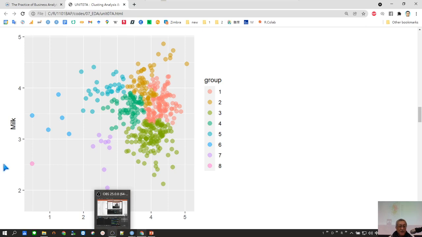Basically, I can use milk and fresh as the axes, and I can project all of the subjects that I want to cluster into a space, a two-dimensional space. If I only have two variables, it's easy, isn't it? I simply map every subject as a point into this space.